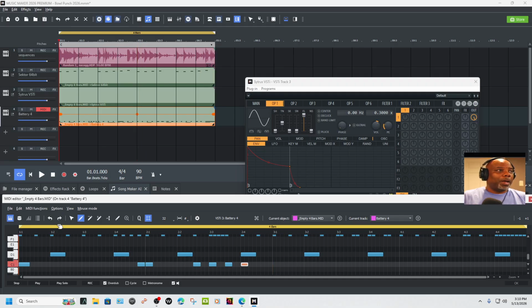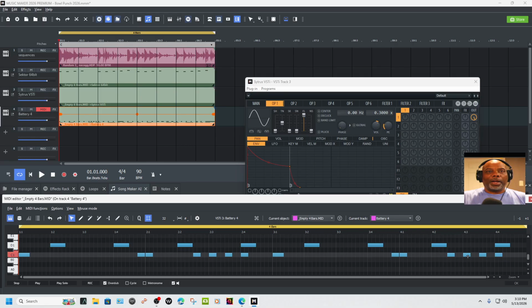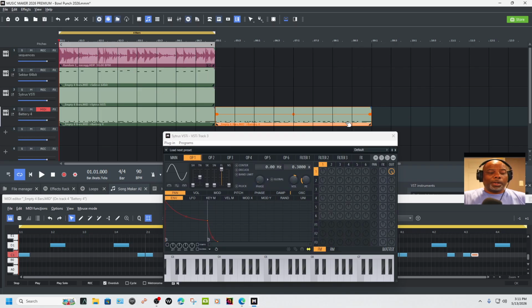All right, so now what I'm going to do, this is just quick and dirty. Control D, duplicate, and just move it over a little bit. Now I'm gonna switch this one up at the bottom for the simple fact. Let's do this. Man, I wasn't trying to duplicate that yet.